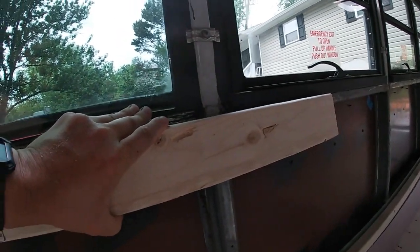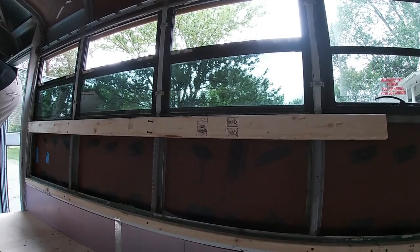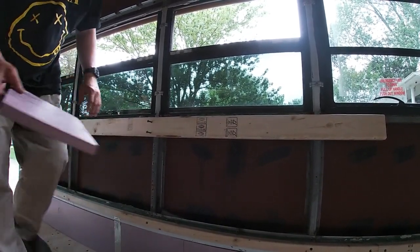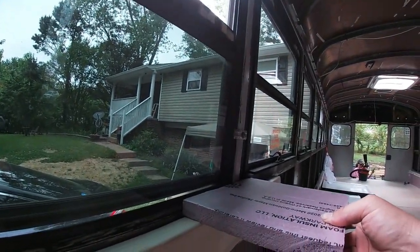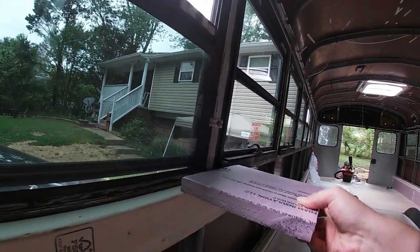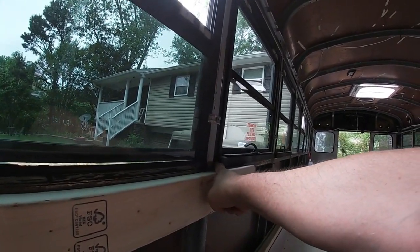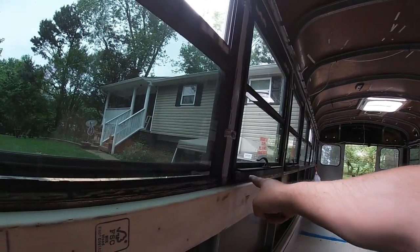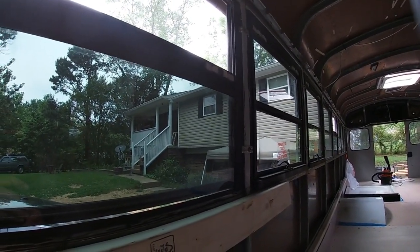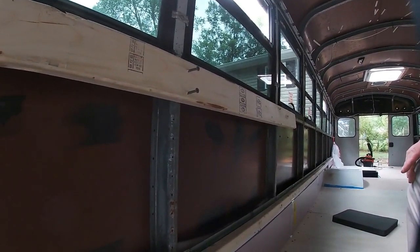And I'm gonna bring it just to the bottom of this emergency window, making sure to leave about an inch. You can see here that I'm gonna have plenty of space for a little shelf or whatnot. And it'll just have to be routed around this window right here, and then just conform to the edge of that window. But yeah, I'm just screwing right into the hat channels just like I did with the bottom.